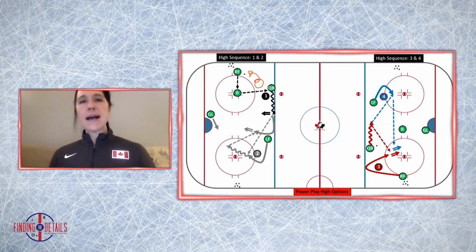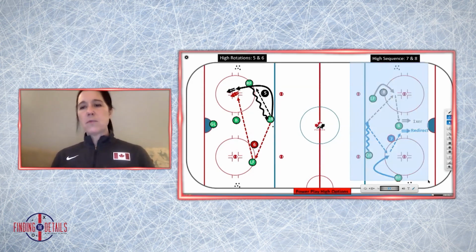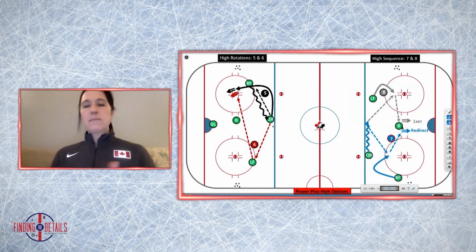Again, everybody collapses at the net. Coach blows the whistle, and now we're going to reset from the other side of the ice, doing sequence one, and then immediately following by two. So four reps total, really, really fast, and hopefully your players get quick and good at it. The next thing that I like to teach out of the high options, and we're going to start here on the right side of the ice, is just plays we're able to generate shots through to the bumper.